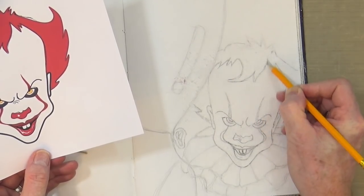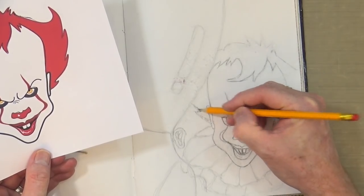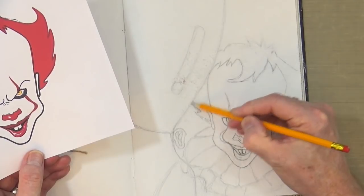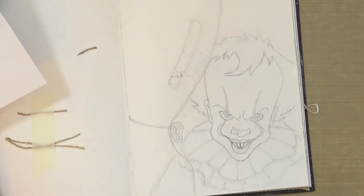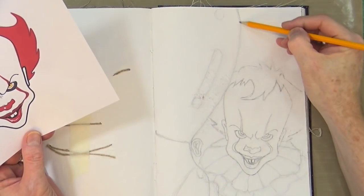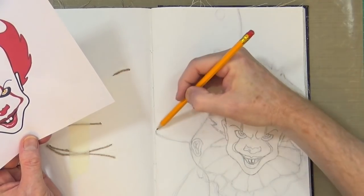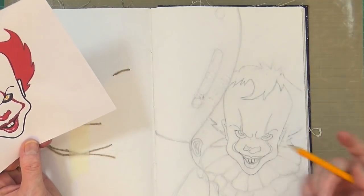Now I'm trying to decide, before I overwork this with the pencil too much, I've got the balloon in just that. I'm hoping that the camera's picking this up. Let me see if I can just zoom out a little bit. Wider, wider. There we go. So I've got the balloon as the main kind of image in that top left-hand corner. And then Pennywise is down here in the bottom, kind of like looking from behind that balloon.